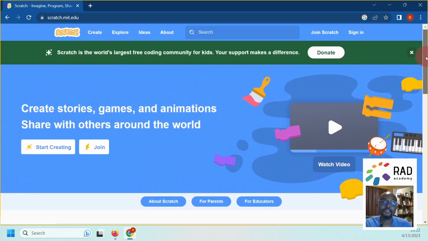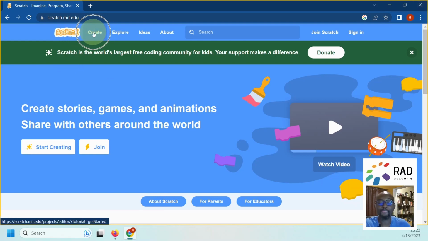This is Scratch, and you don't even need to sign in to start coding. You can just immediately click on create right here. This is where you can then create, or you can sign in if you want to then be able to save your work and continue working on it at a later stage. Before you sign in, you need to join Scratch and create a profile for yourself. Then after you've joined Scratch, you can then sign in. But before you get to that, you might just want to spend 5 minutes, 10 minutes playing around with it before even creating a profile or joining Scratch.